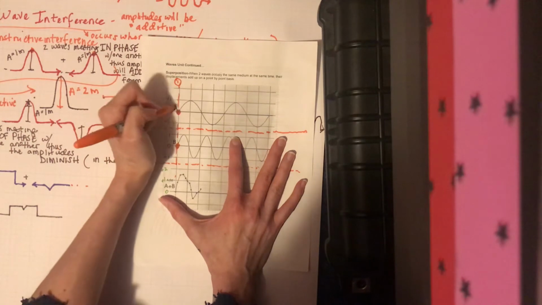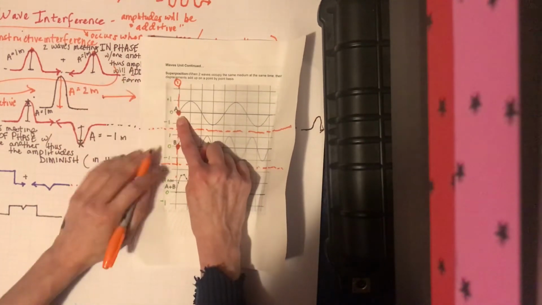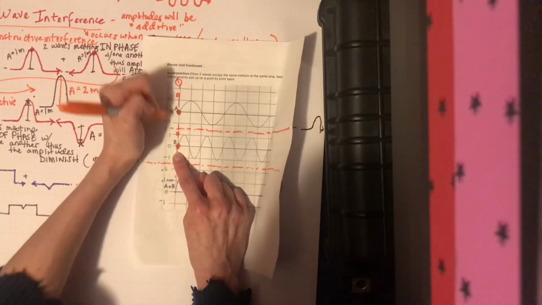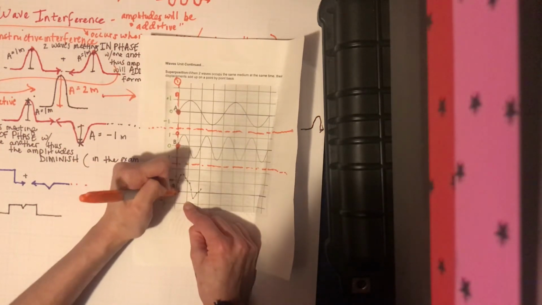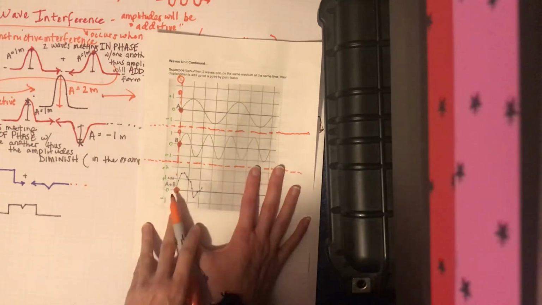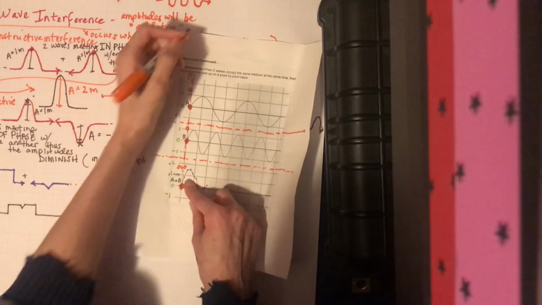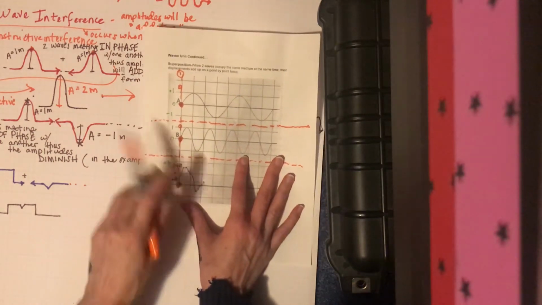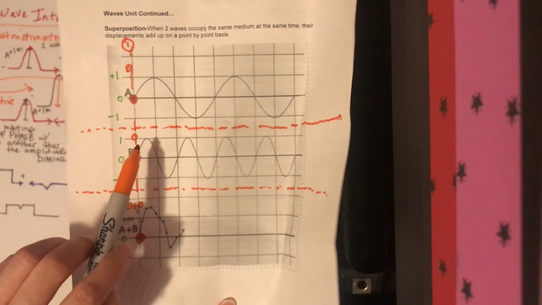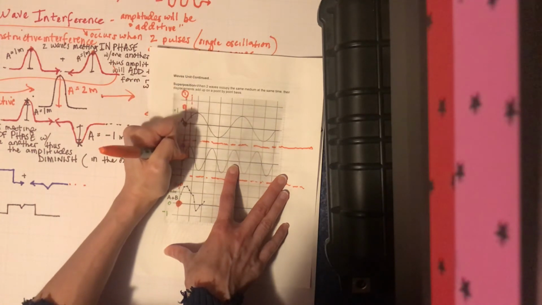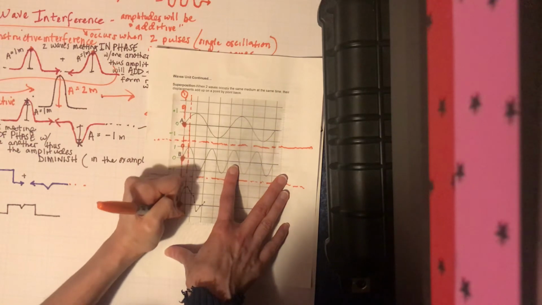Well, waveform A has an amplitude of 0 at this first point. Waveform B simultaneously has an amplitude of 0. So 0 plus 0 is going to give us our first point on our resulting wave, which is 0. Okay, so I'm just going to write that right here, 0 plus 0. Now I really want to add some lines to this chart, anywhere that there is a change in directionality. So I'm going to go halfway between this column, like this, and make a little line for myself because I want a point halfway down here.